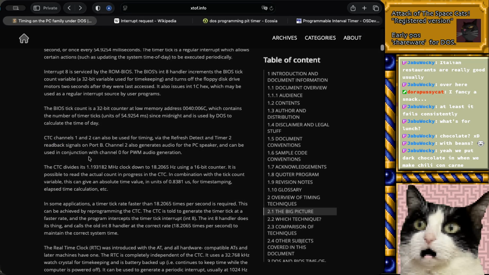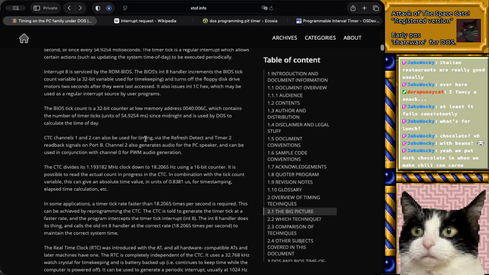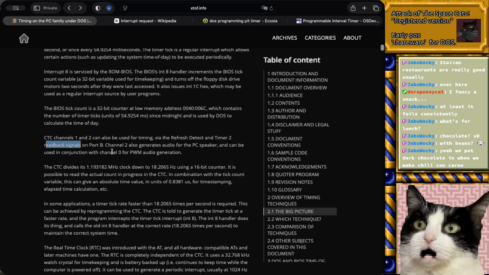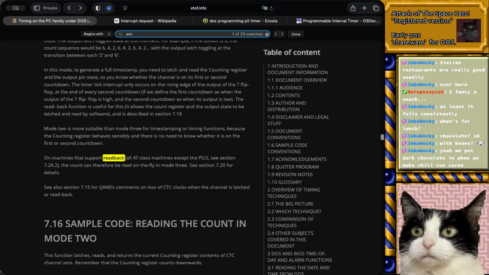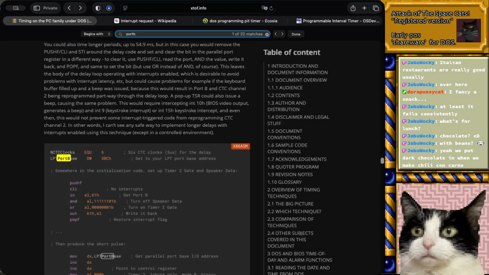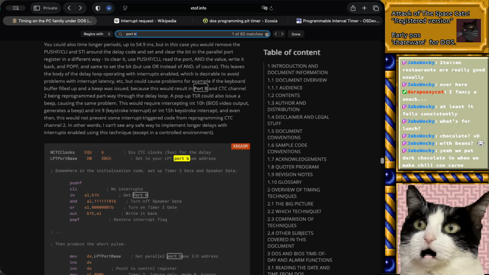One thing I definitely don't get in this sentence. Timer 2 readback signals on port B. What's port B? Okay, that's where the speaker is.